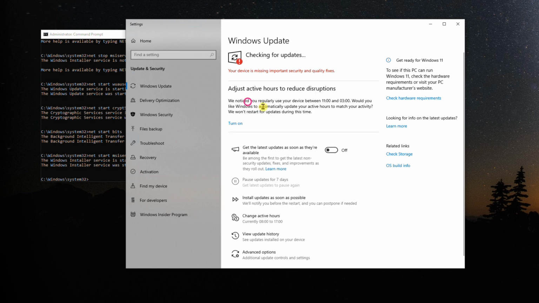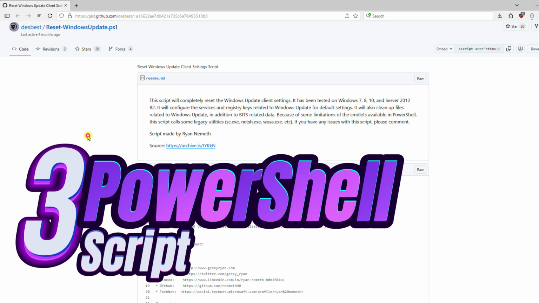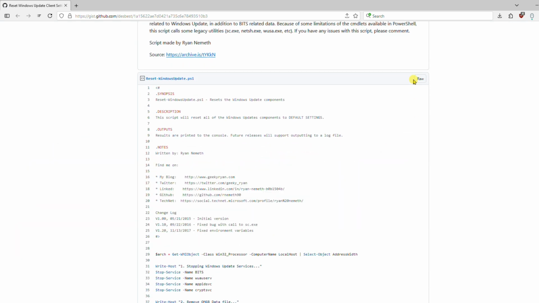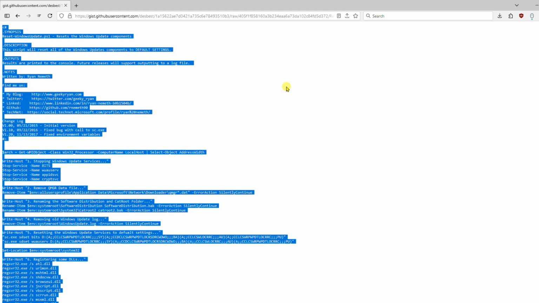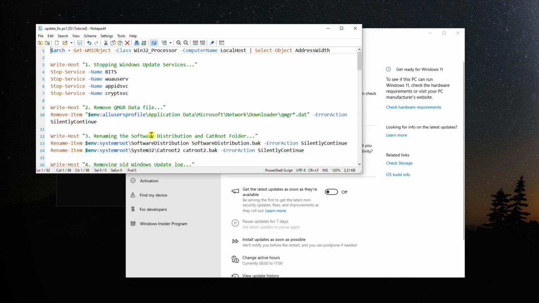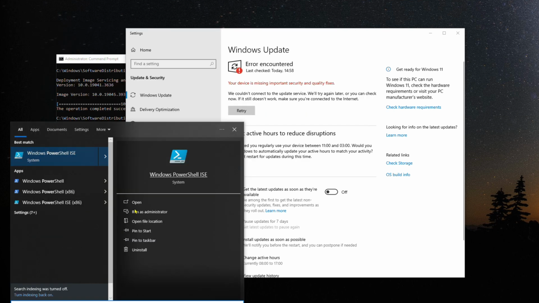If that still doesn't work, you could try one of the many scripts found on GitHub. GitHub is a well-known place to find free software and scripts. I used the Reset Windows Update PowerShell script by Ryan Nemeth. Simply copy the raw version of the script, paste it into Notepad, and save the file with a PS1 extension. You can run the script via double-click or paste the script in Windows PowerShell ISE.